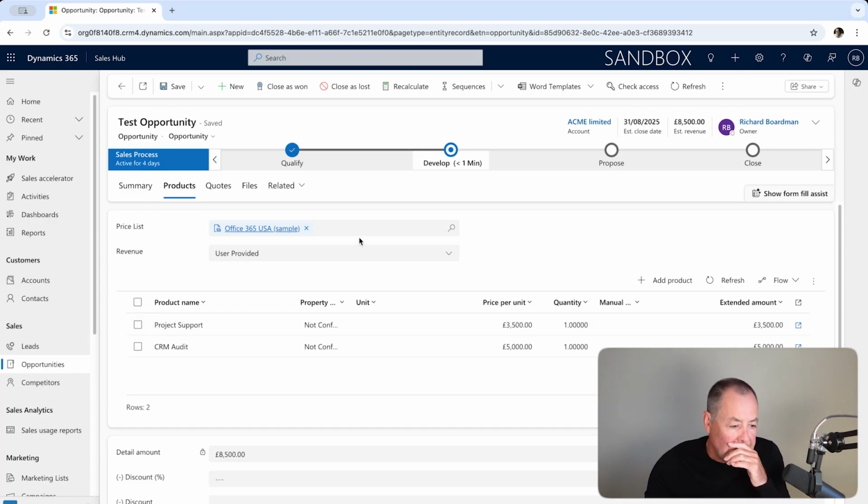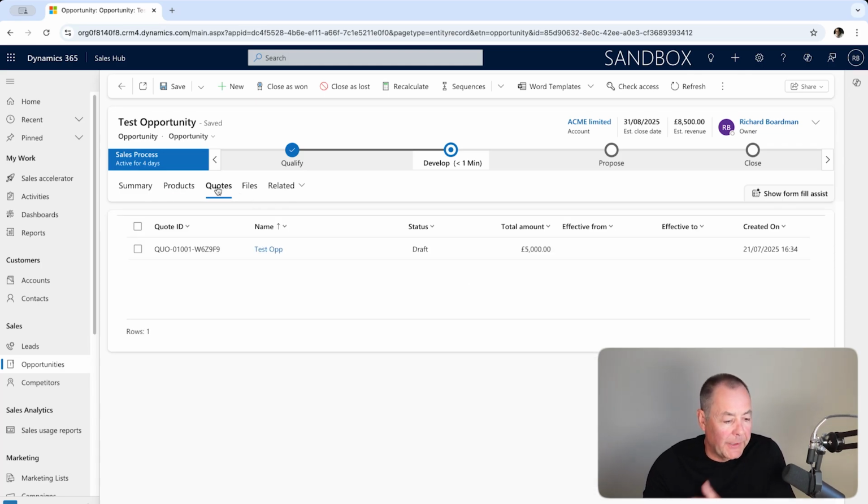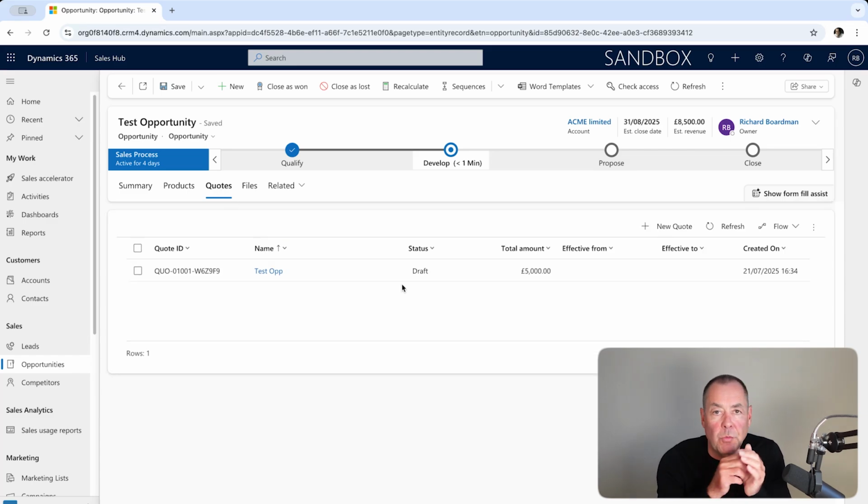But I can associate a set of products against a given opportunity. And taking that a little bit further, if I go to the quotes area here, I can actually create a series of quotes. So in other words, we've got one opportunity, but over the time we might issue multiple quotes. We might start off that the client wants, I don't know, 5 machines, for example, and then they change that, they want 3 machines, we do a quote on that.